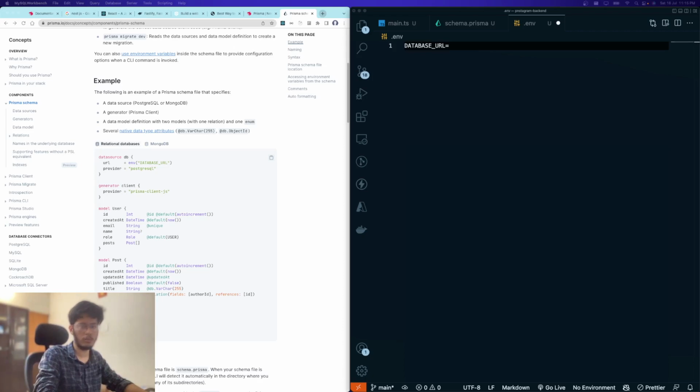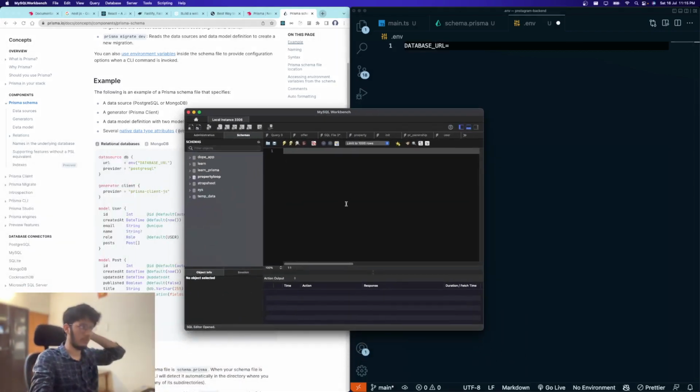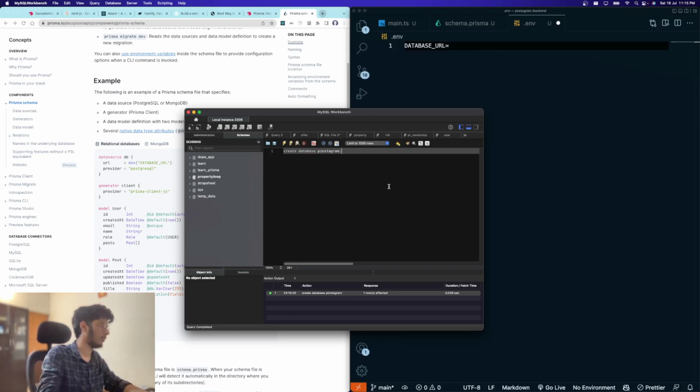So yeah, this is the thing, right? So let's start by actually creating a database. So we'll say create database Instagram, right? Create database Instagram. That's it. Now we have Instagram as a database. There you go.